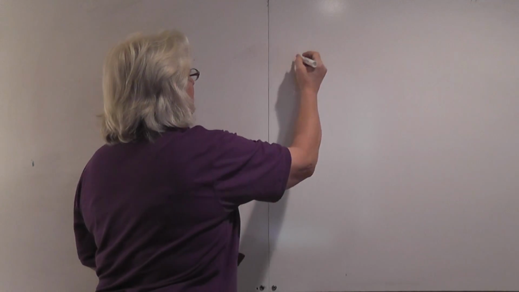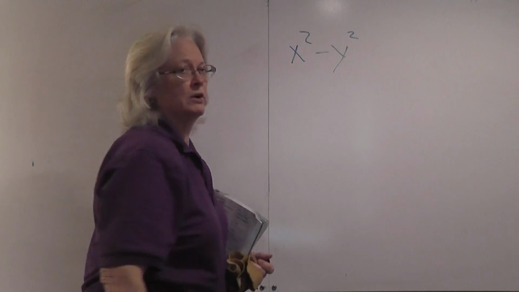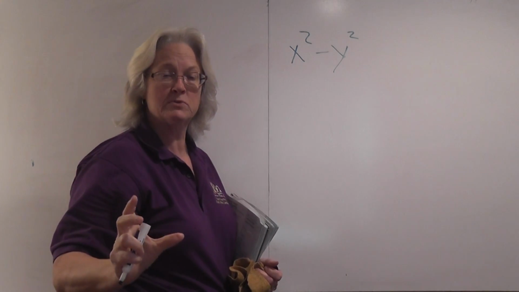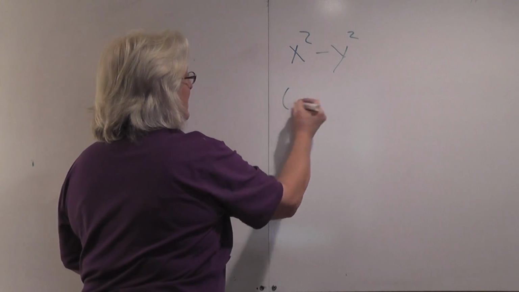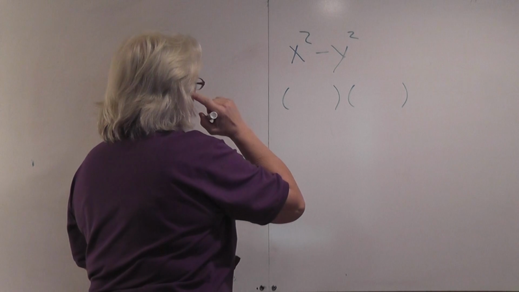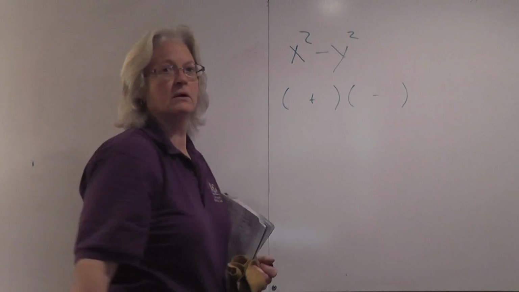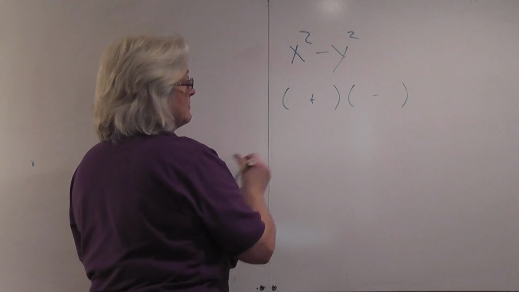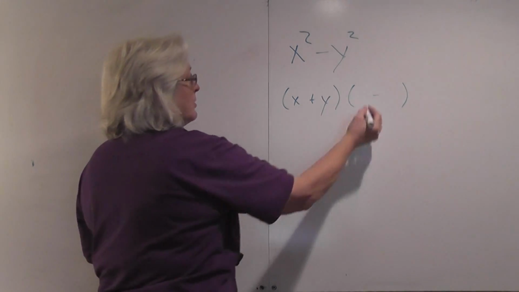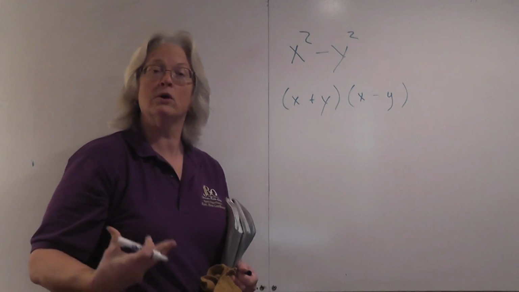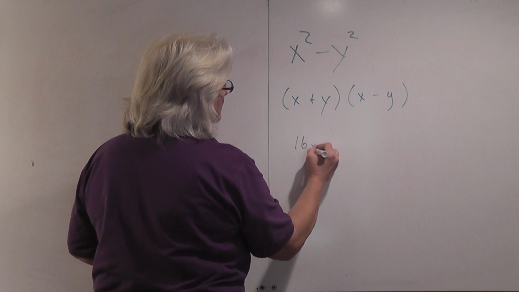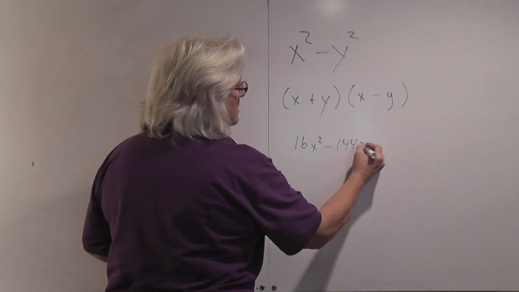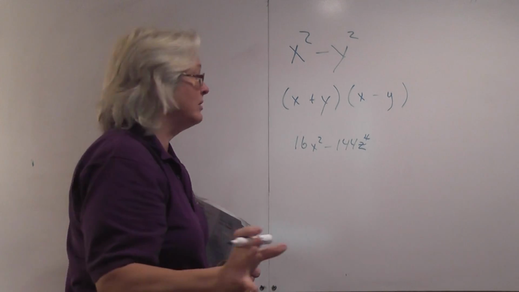So if we had x squared minus y squared, you recognize that the first term is x squared. The second term is a factor of y used twice, which means that it's also squared. The difference of two squares factors into two binomials where you have opposite signs in each binomial factor. The first term is the square root of the terms of the binomial. So you have the sum of their square roots multiplied by the difference of their square roots. And as long as you recognize the pattern of the difference of two squares, it's very easy to factor a binomial.